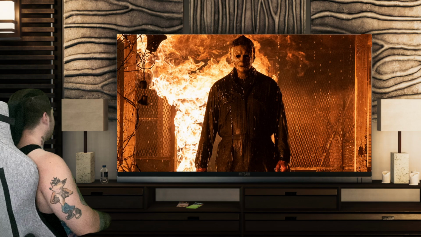There's a small subplot where the mob goes crazy chasing down one of the other escaped inmates from the bus crash, who I assume drove to the town, same as Michael. It's never shown. The mob chase him through a hospital and no one questions if it's who they're actually looking for, given that Michael is like 7 feet tall and surely they would have seen his face on TV. The man jumps from a window to commit suicide. Some people comment about what the fear of Michael has done to them, and nothing more happens with it. This plot point goes nowhere, and I'll talk more about it after I talk about Halloween Ends.